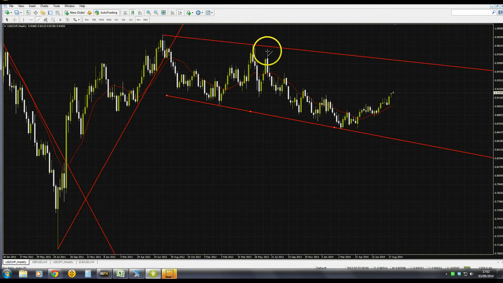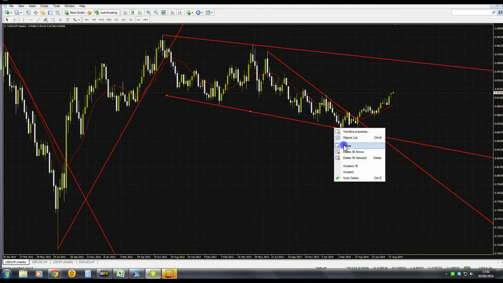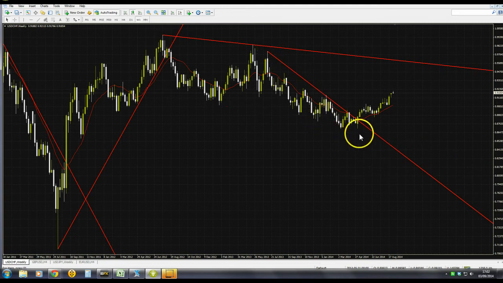So looking at the last one, we had this short term move down and a trend line break. So after this point, after this candle closing through this trend line that I made, it gave you a reference point here, and a reference point here. So 3 reference points is a definite confirmed trend line, and we know we're long now. So then you start drawing in your long term trends.